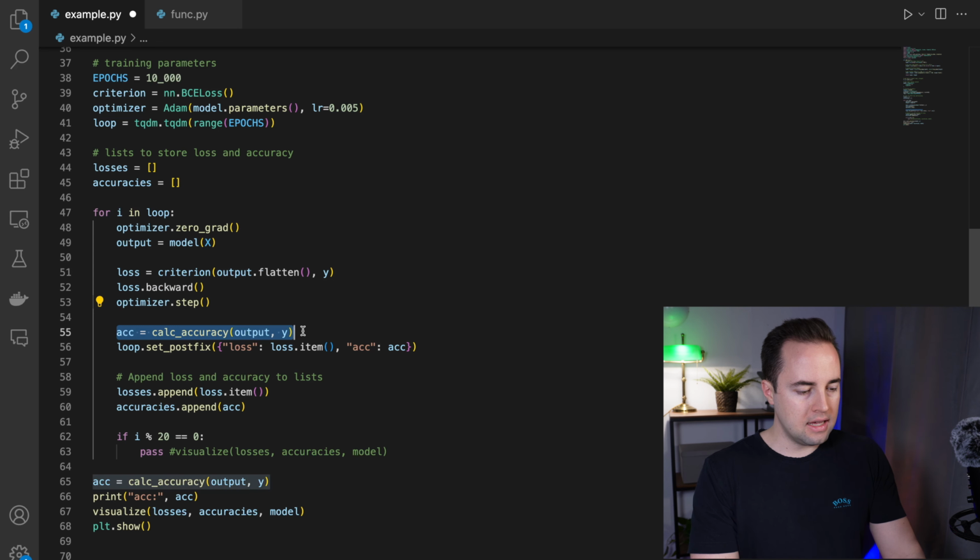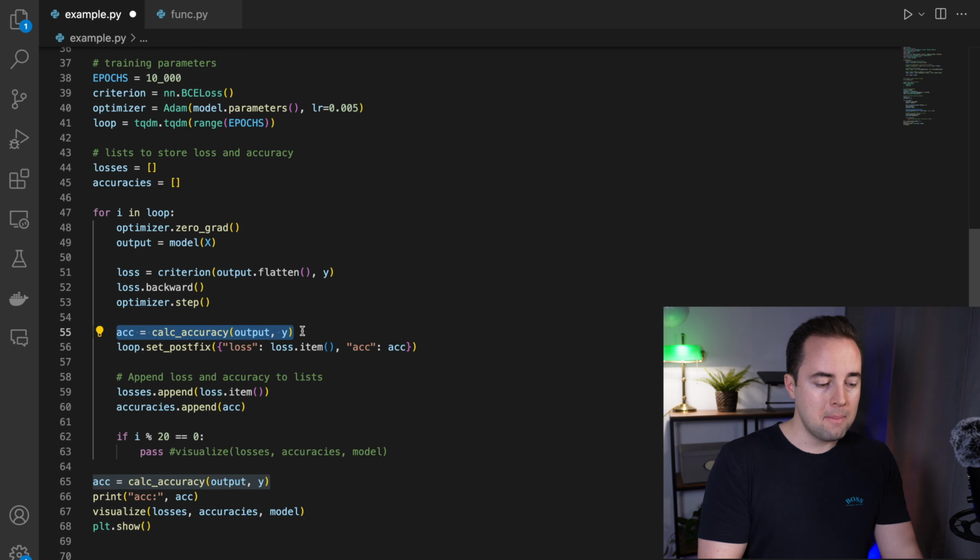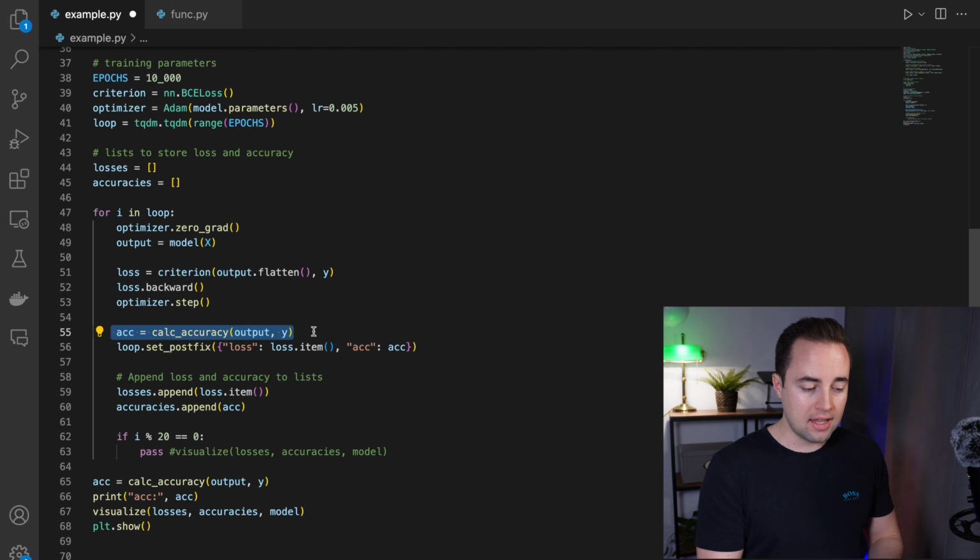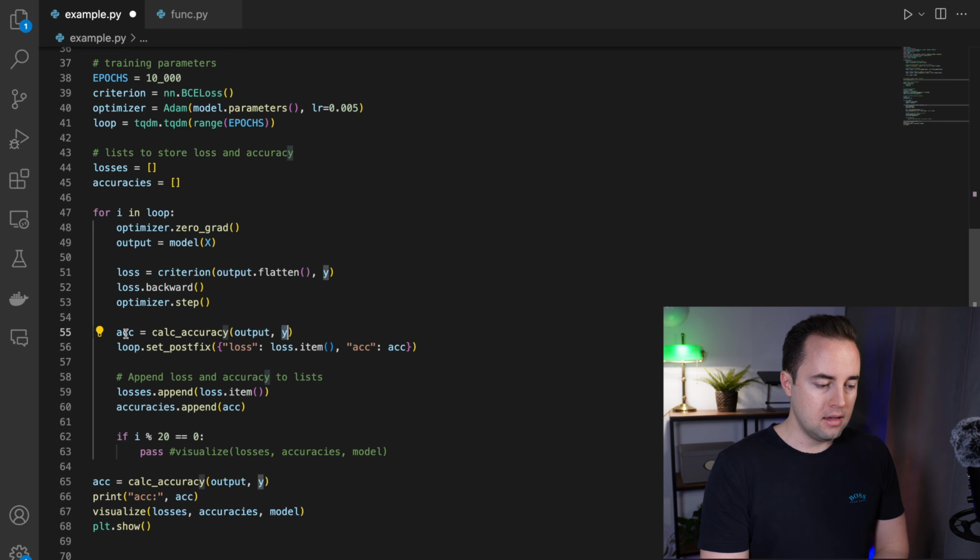After that, we will calculate the accuracy by giving it the output and the y. The next thing is calculating the accuracy by giving it the actual output and the target, and it will calculate a percentage from 0 to 1 or 0% to 100%.